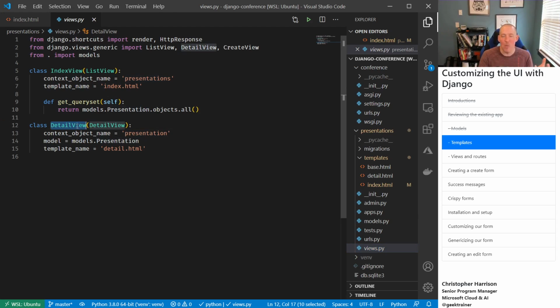This is exactly what detail view is doing for me. It's automatically going to look for a parameter called PK, primary key. It's automatically going to do a search by primary key and then load up the item automatically for me, again, based on that primary key. There's literally nothing else that I need to do for that. So in 3 little lines of code, I've got everything that I need to go grab the specific object from the database. So it's wonderful.